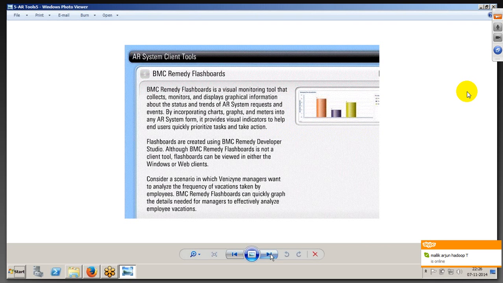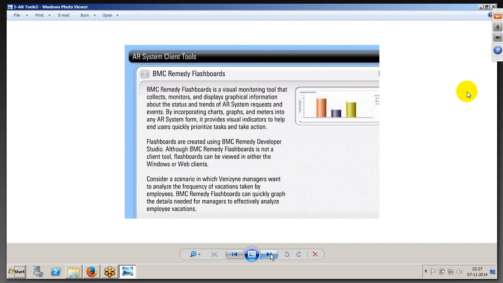Sometimes when we need a graphical representation, like charts and pie charts, our manager asks us to give some presentation and to present our trends in flow charts and bar charts. There we use Remedy Flashboards. It's a visual monitoring tool.